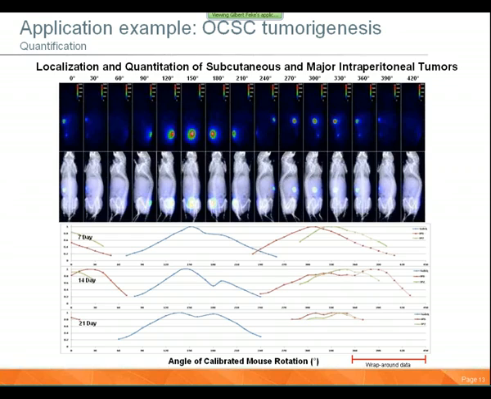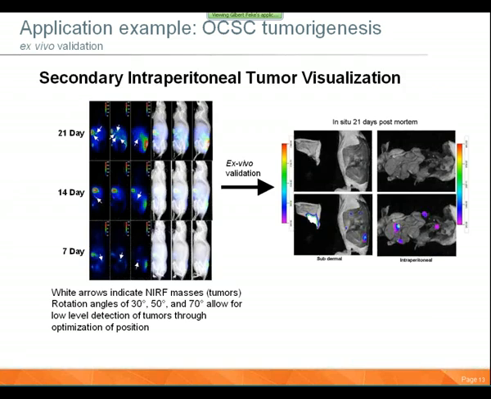Without multiple view rotational imaging, critical features may be missed entirely. Even when features are visible from a particular view, they may be suboptimal. With rotational imaging, the final result from an imaging session can simply be the maximum signal from the feature across the rotational data set, which can be tracked across a longitudinal study and/or multiple mice. The rotational imaging guarantees that any observable signal can be optimized, which can serve to reduce noise in the experimental data set and potentially mean that fewer animals would be needed to achieve a target statistical significance. And this slide shows the ex vivo validation of the intraperitoneal tumors that were found during rotational imaging.